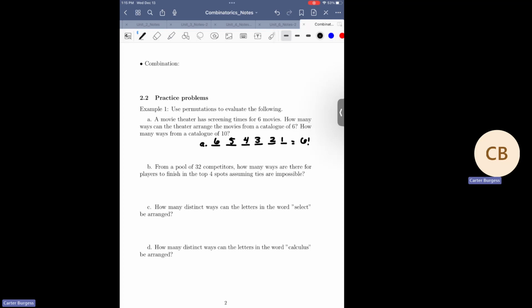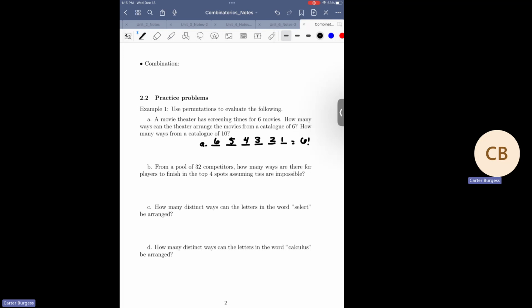We didn't highlight this all that much, a little bit with the tennis example. Certainly for the phone number example, it makes a lot of sense. If we are thinking about arranging our phone number, if you switch the second and third digit, if they're not matching, you're going to get a different phone number. You're calling a different person, you have a different outcome. Here, you get a different movie lineup.